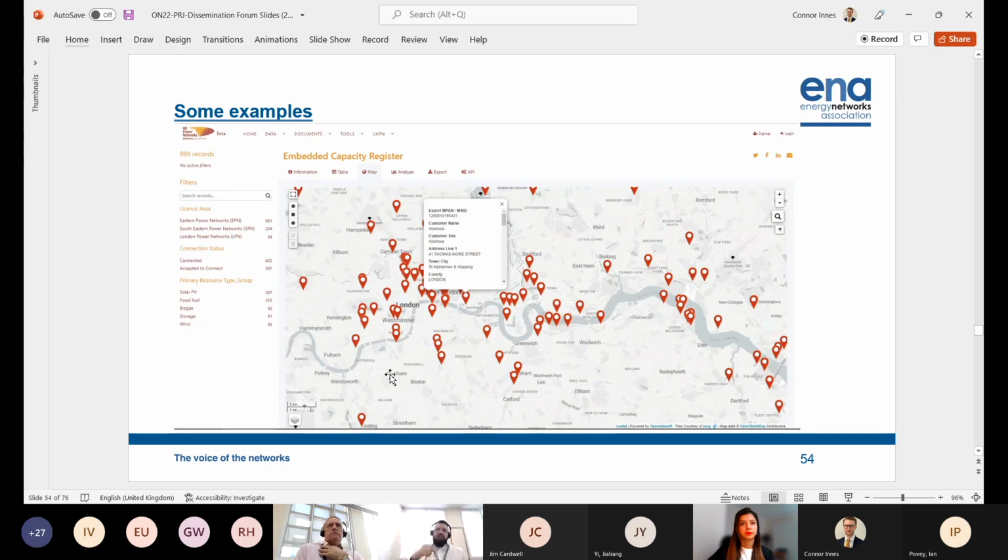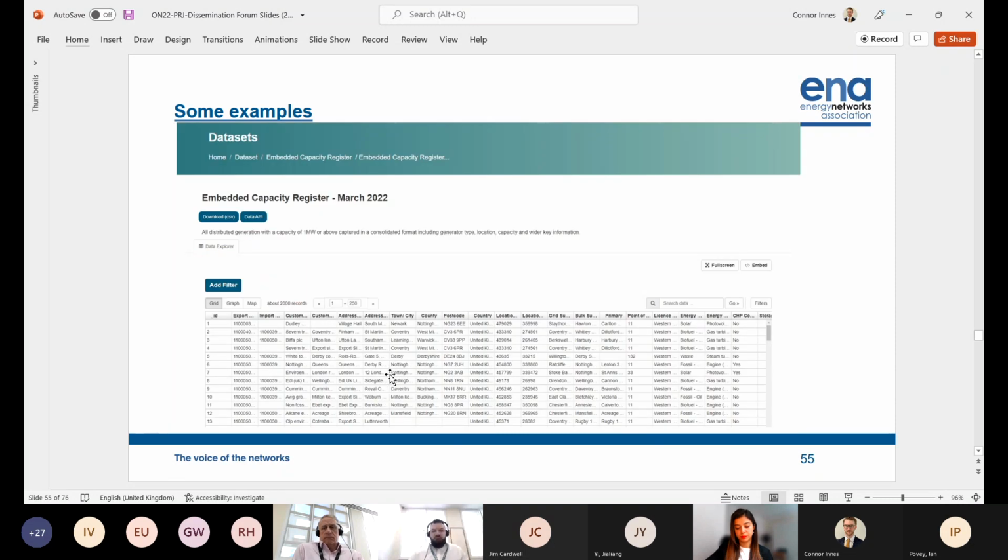If you zoom in on a given region and click on a pinpoint, the information that is within the ECR will be made available as well. So this is very, very helpful visual information. If we go to the next slide, please. This is a screenshot from WPD's connected data portal. This is the tabular format that I was referring to, and you will notice that there are a couple of buttons available as well, whether to download this data set as it is, or to access it via a data API. So in the next slide, please.